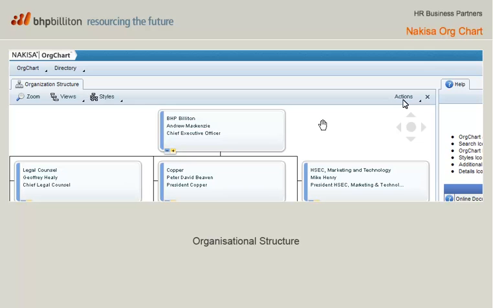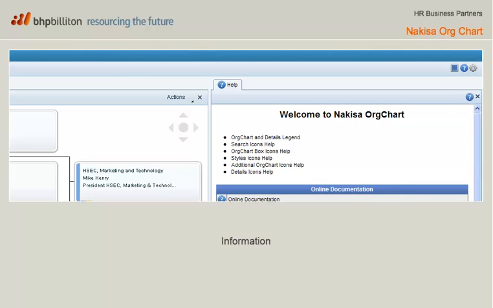From this screen we can drill down manually to find the relevant organization unit, position or perform a search. Searching will be demonstrated later. Now we will scroll to the right-hand side of the screen. Information on the right-hand side of the screen changes depending on the object selected in the structure. On the initial screen the legend defaults. Once objects are selected in the structure, the relevant information will be displayed. Size can be increased or decreased by clicking anywhere on this bar and dragging either left or right. We will scroll back to the left-hand side and look at the objects in the structure.